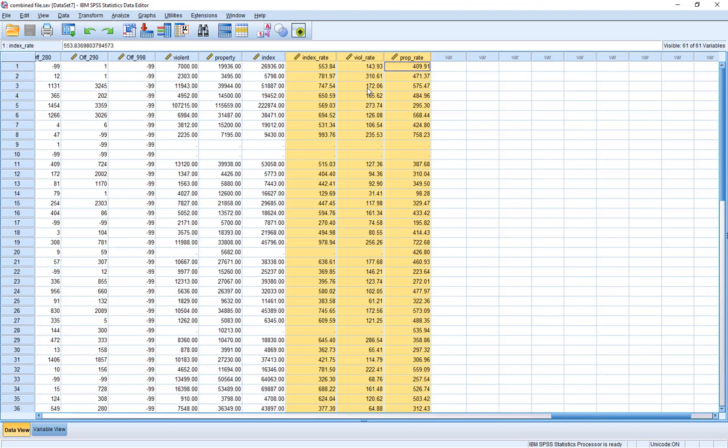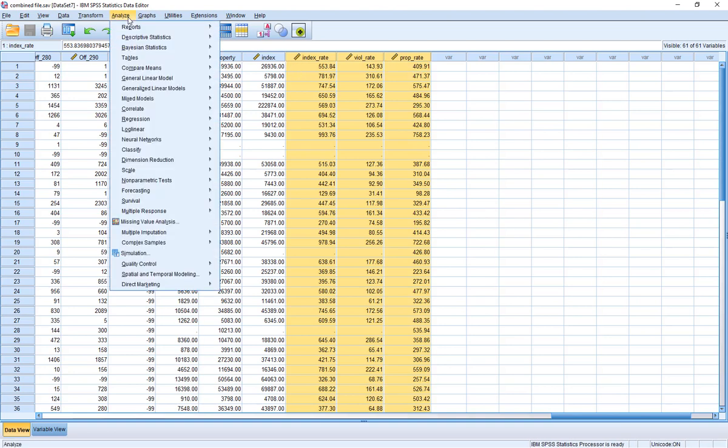So let's start off by just asking ourselves the simple question of whether or not there's a relationship between the violent crime rate and the property crime rate. Looking here, it's not 100% clear that there is one. Again, we're just eyeballing it. You can see that we definitely have a lower violent crime rate than we do property rate, which is, I think most of us would argue, a good thing. So let's take a look. We're going to go to Analyze, and then partway down, you're going to see that there's a function called Correlate.